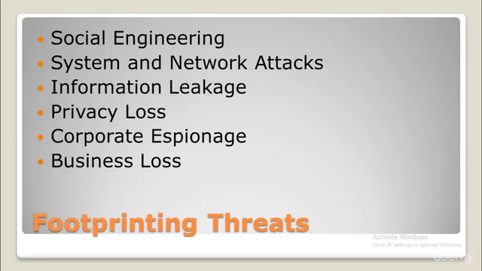But the next day you reach the office and come to know somebody has already accessed all the information, and you are the person who gave the information, and you are the only person responsible. You may be the one serving jail time, or perhaps you may not even get another job because of the insecurity you performed. So these are the ways any person can gather information via a social engineering attack. After that, we have system and network attacks, information leakage, privacy loss, corporate espionage, and business loss. These are different ways we can gather information on a specific person. We use loads of other techniques as well.